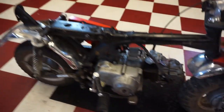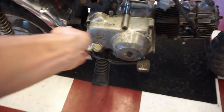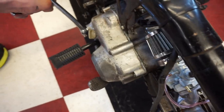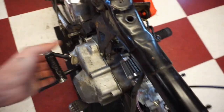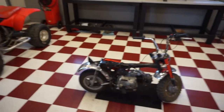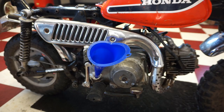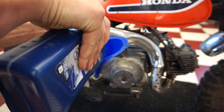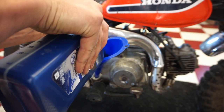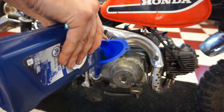Got to get the taillight on. Lots of stuff yet to do before taking the first ride, but feels like it's got good compression. So she should fire. We will see. Oh, we also have to get some oil in it. All right, this thing takes 0.8 liters. Let's add the oil. We shouldn't have any leaking whatsoever. This thing's nice and tight.